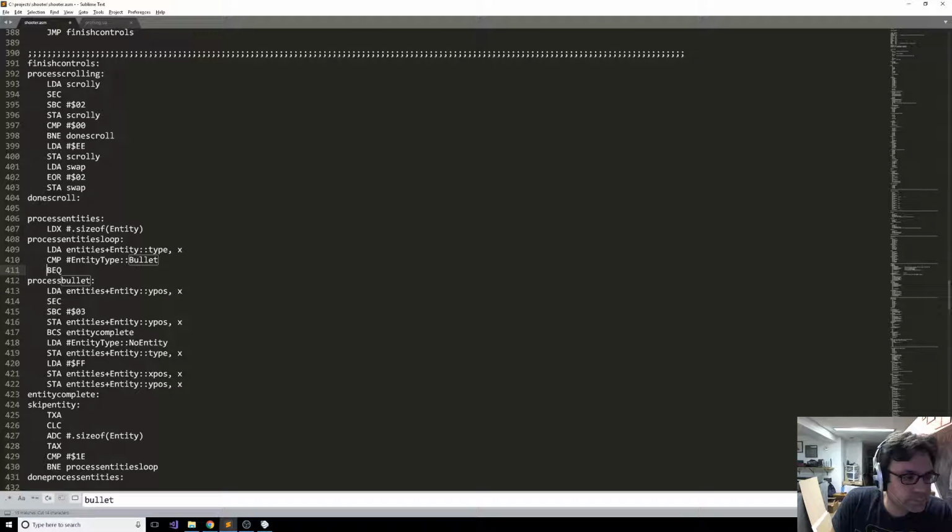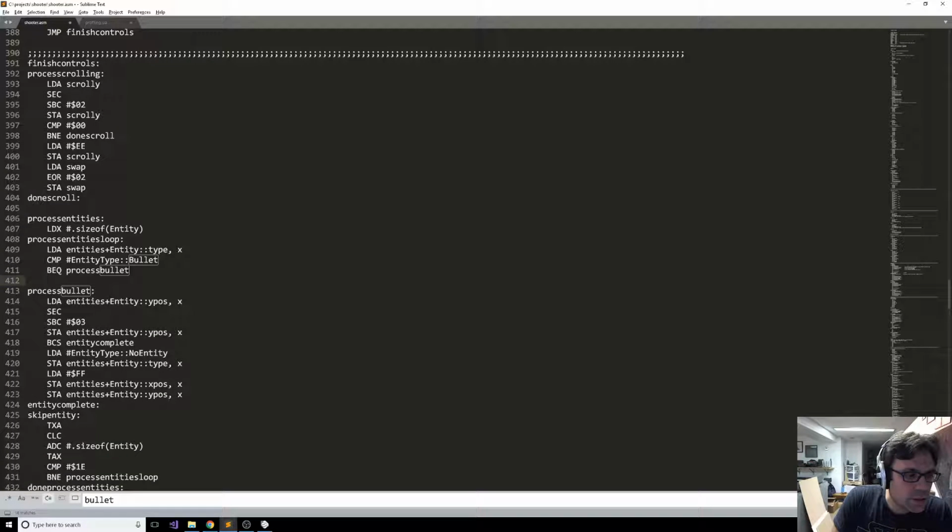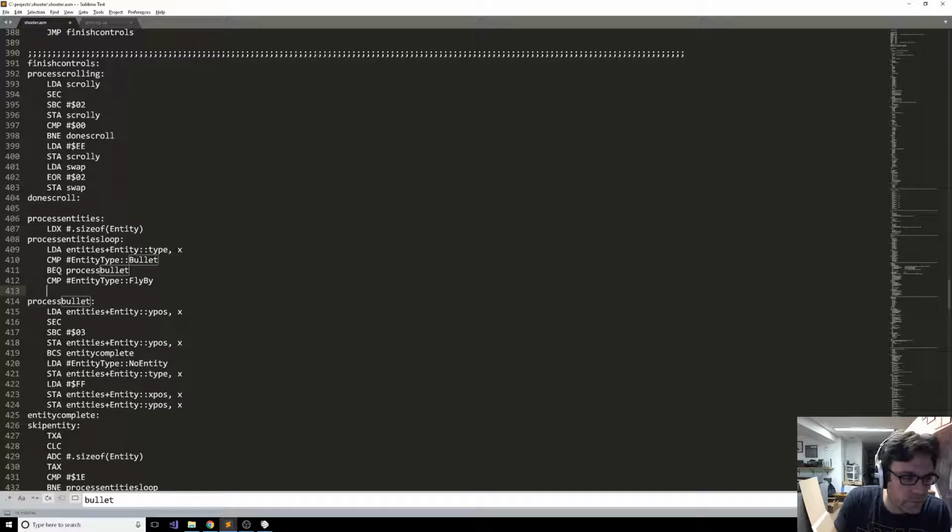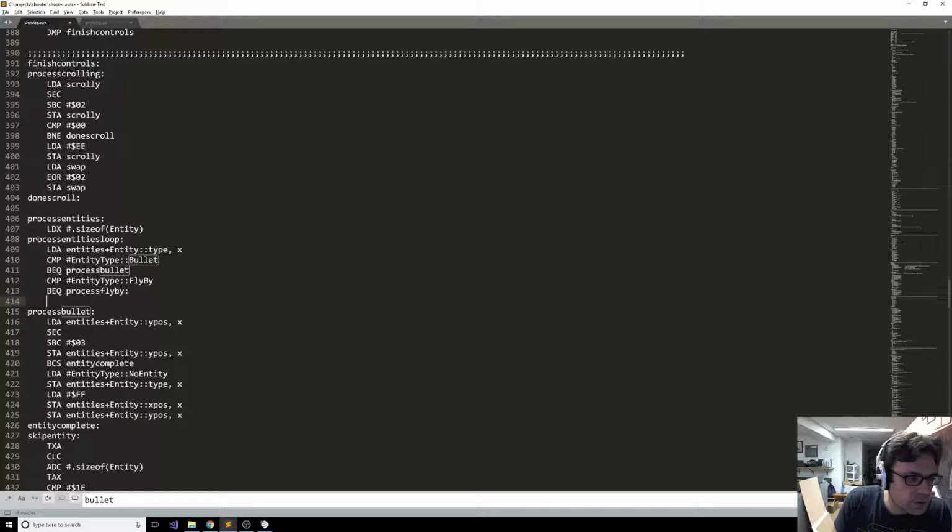Oops. All right, so then I don't remember if I have to reload. I think I have to reload A, but I'm not sure. Well, we'll find out soon enough. Process flyby, otherwise jump to skip entity.